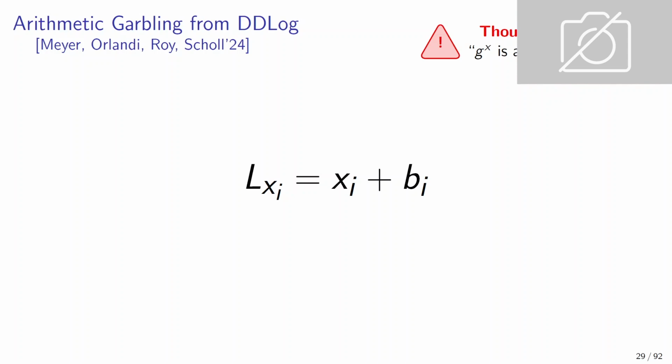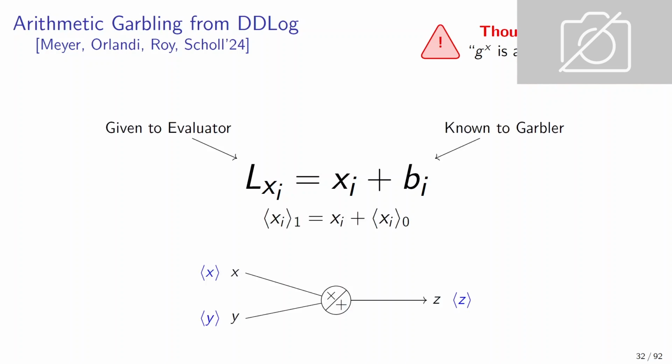You might think we're done, we can just use the same HSS trick, but not quite, because recall that the garbled circuit has to be produced before knowing the input. So in this case, it means that the garbler needs to be able to compute their share without actually knowing what the input is. And the way we discussed it previously would require the garbler to know g to the y, which means knowing y, which means knowing the input. So we need to be slightly more clever in how we do things.